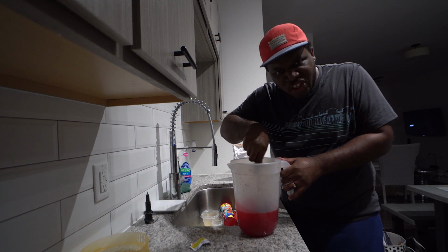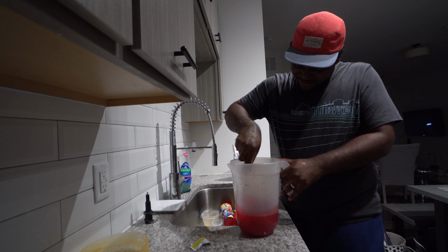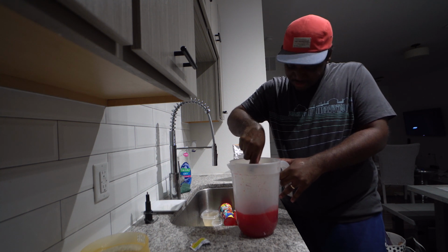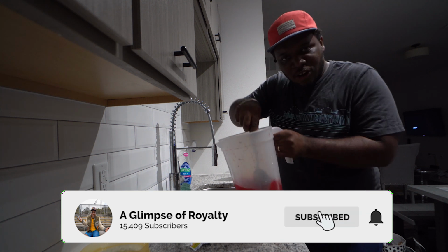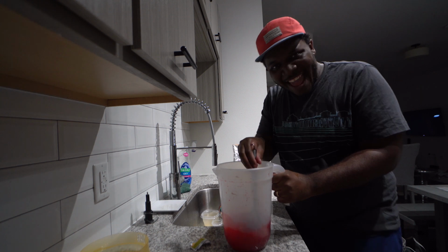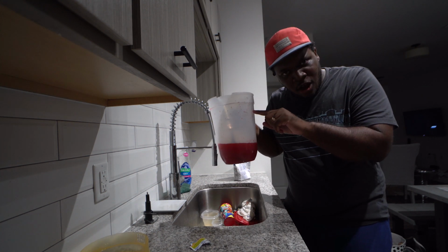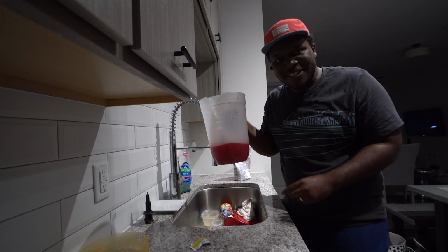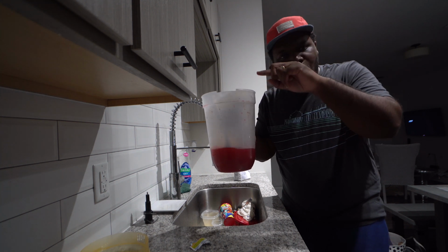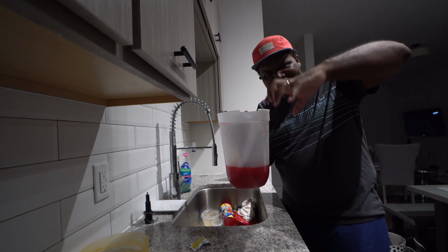Once all the sugar is dissolved, this is what we're gonna do. So all the sugar is dissolved. You see that nice red concoction right there. Now the next step is we're gonna fill this bucket up, the 1 gallon pitcher, to about 97%. Don't overfill it, because when you add sugar to it, it's gonna get higher and higher and higher.